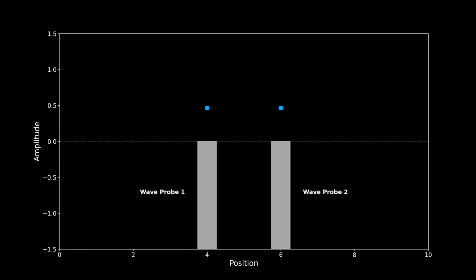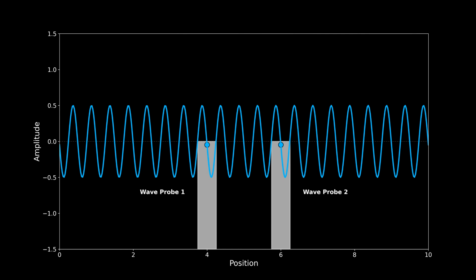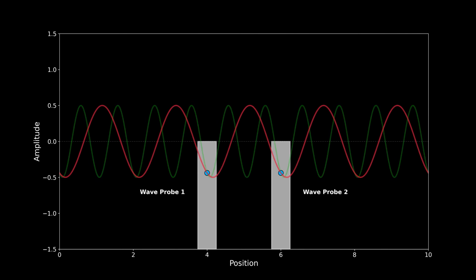To illustrate aliasing, imagine that you don't know the wavelength of the wave a priori. The time-varying signal that you measure at the 2 probes can be represented by these 2 dots. What sort of wave can you fit to these measurements? Is it this one? Maybe it's this one, or maybe it's this one. Without additional information, it's impossible to know what the true wavelength is, and this is the key limitation of current plasma wave diagnostics.